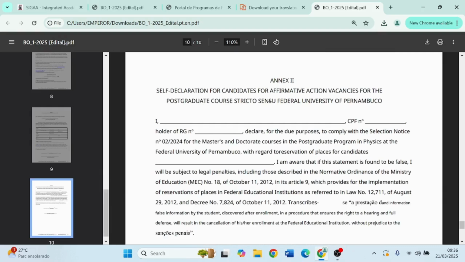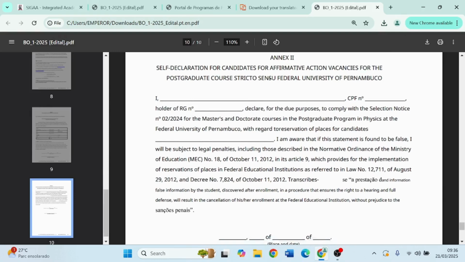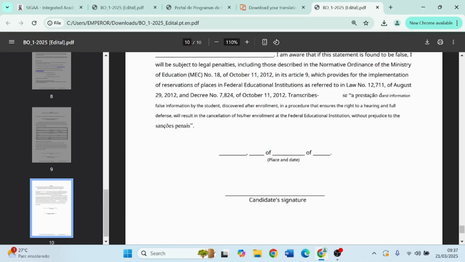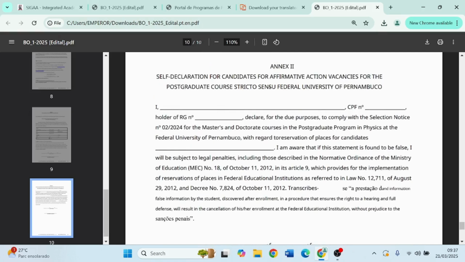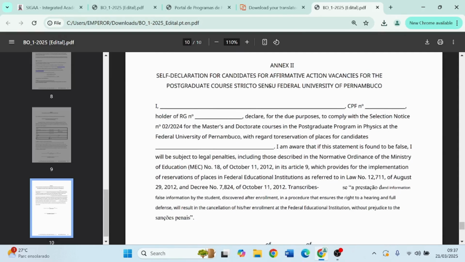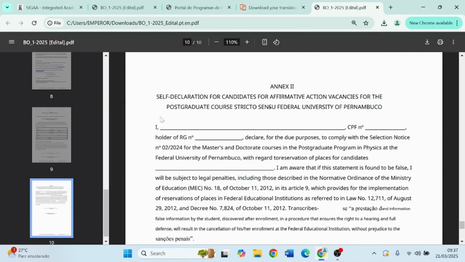So if you will be applying for this, let me just call it the Black reserved vacancy, you have to take this page out. From some websites, you can actually take a page out from a PDF. You should know how to find a way about that. So you're going to be filling this form. Put your full name here, CPF number. You replace this CPF number with your passport number. This RG, just put your passport number as well. Declare for the purpose of and so on.